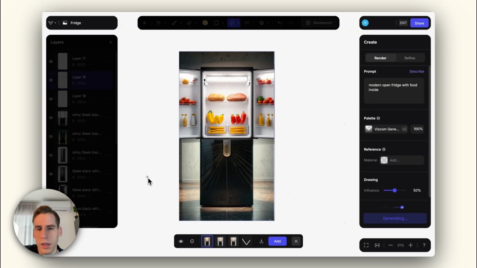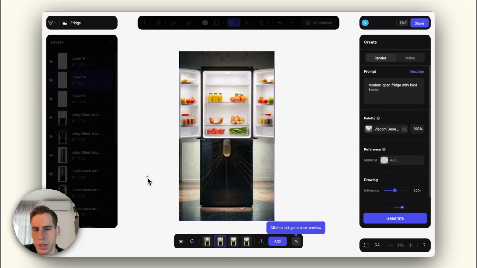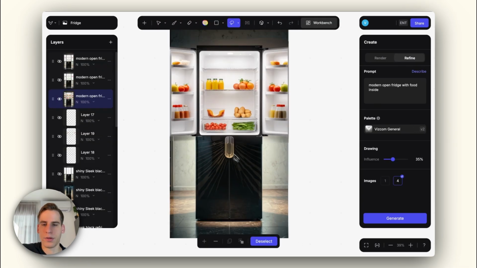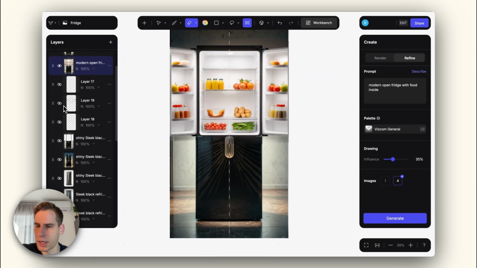Okay, so it works pretty well. Yeah, this is already super nice. We can go with something like that. And in render, it usually casts some shadows as well because of the selection mask. So if you want to get rid of it, feel free to just use the eraser tool on this layer. And let's get back to this.